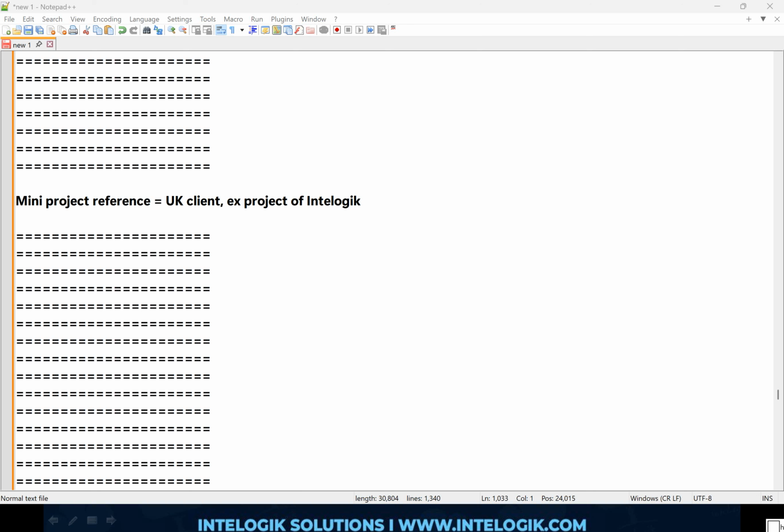Our client was a big television selling company in America and the UK. They used to enter all their business information in the Salesforce software.